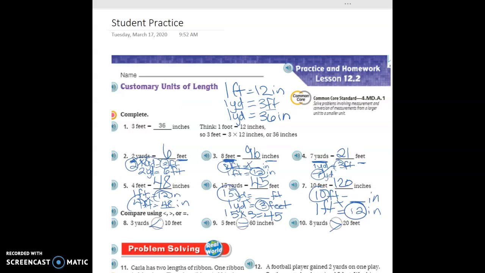And here are the answers to the top part. Now I know that's a lot and you're like, whoa. But pretty much what I'm telling you is that you're multiplying 2 times 3 on this one. Because you're saying you have 2 3-foot pieces. And that's 2 times 3, which equals 6. So hopefully this makes sense to you. Check your answers. And we're going to scroll down.